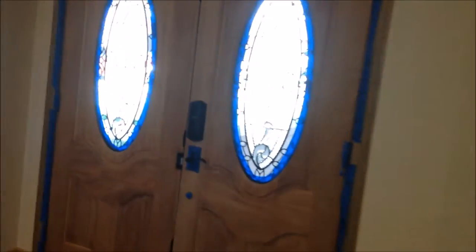And the other thing we have on here is a Z-Wave deadbolt. Go home. Let's see if we can, there we go. Deadbolt. Lock. Okay, so it can be locked and unlocked.